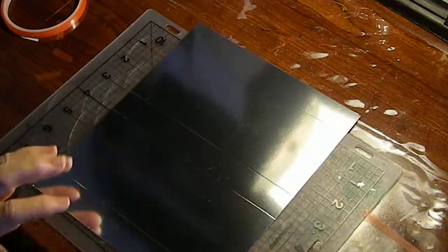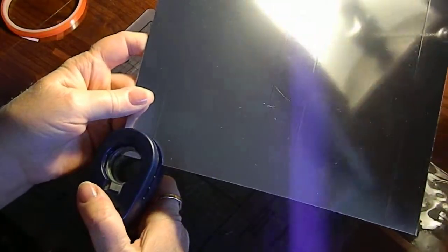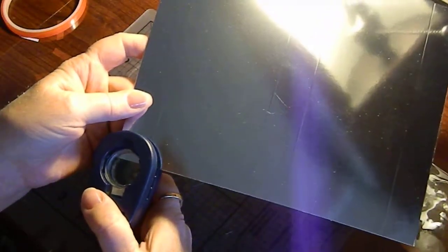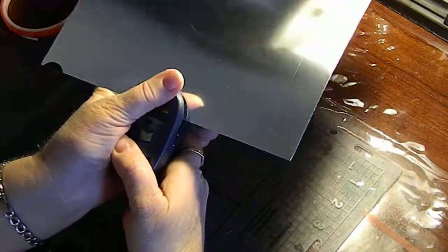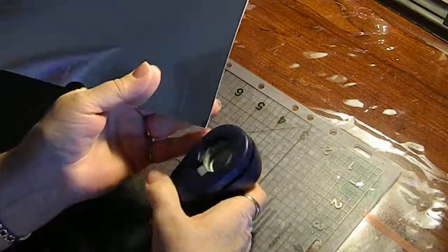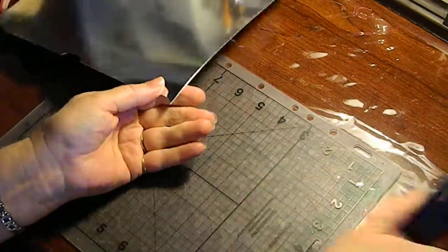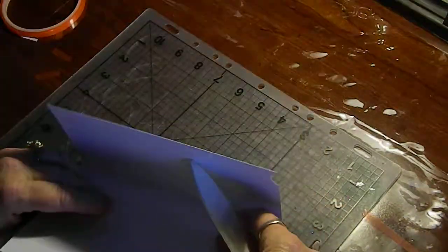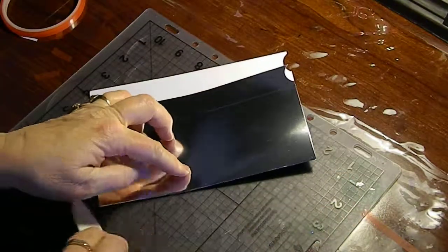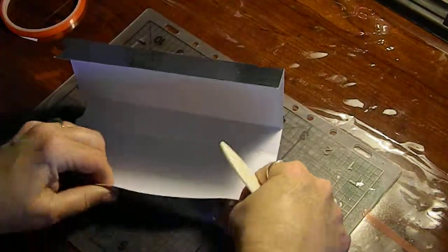Now let's finish working on the cover. We need to take a 1-inch circle punch and punch these ends just a little bit in. Do the center one between the 1-inch score lines there. And then we'll get this other in also. And we're going to use our bone folder. Give it a good crease. And more side.